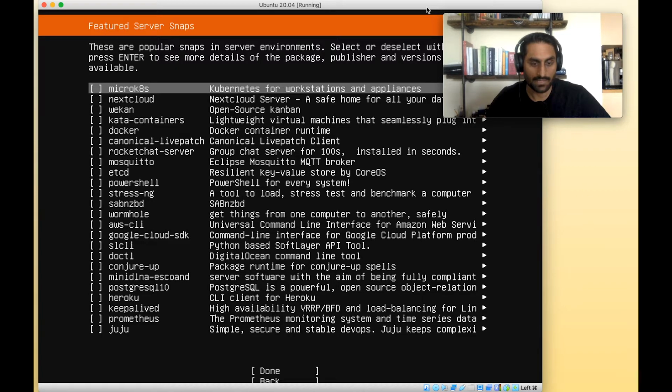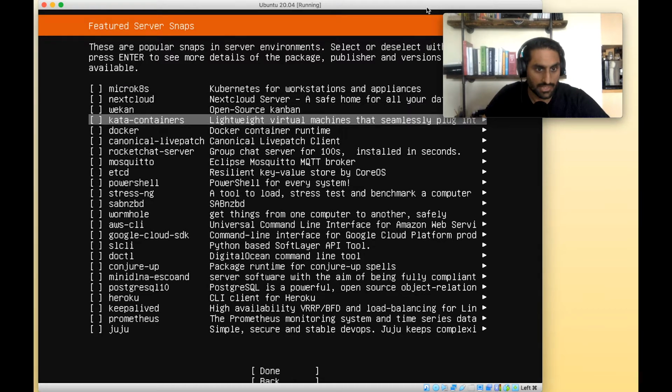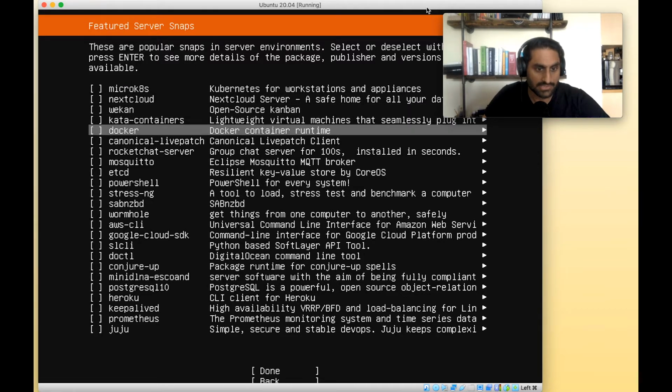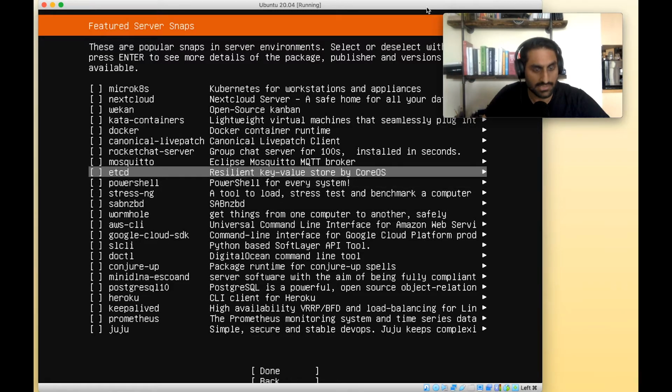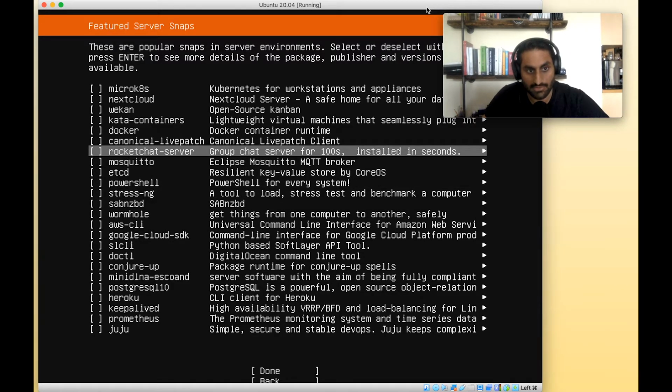And this is something really cool as well. Out of the box, Ubuntu allows you to install some existing open source software as an add-on to Ubuntu. For example, if you're running a LAMP server, you can install the dependencies that belong to that. If you want to set this up as a Rocket Chat server, you can do that right away.